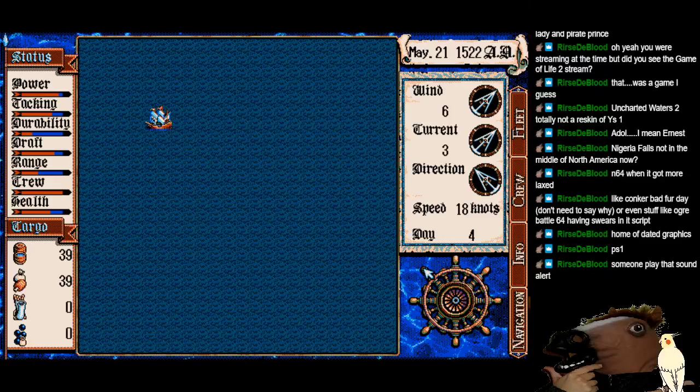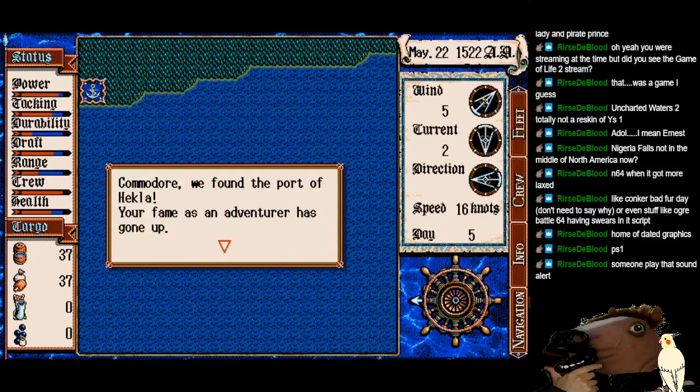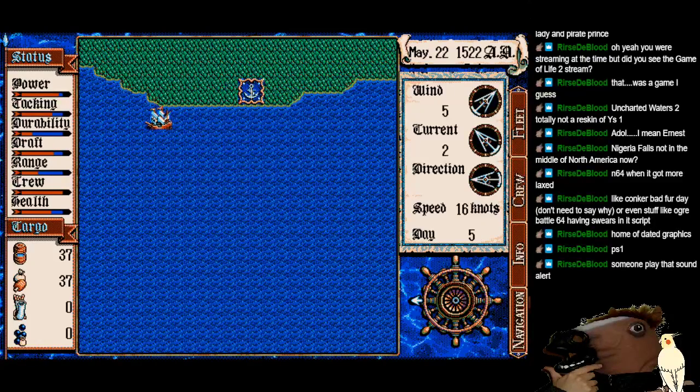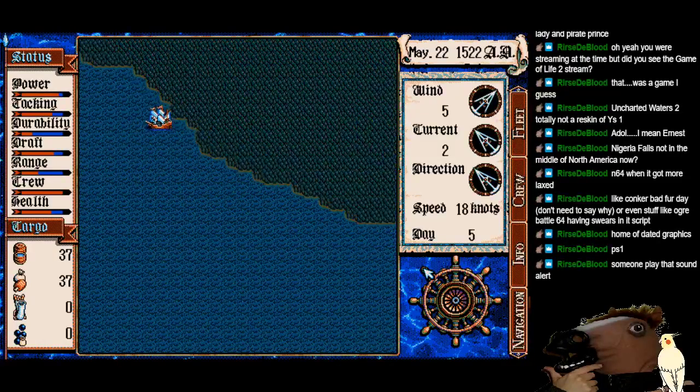I'm not gonna be playing this for very long. I just want to show that this exists. And it has graphics that are very reminiscent of the original Uncharted Waters. I mean, it's a sequel. I mean, they differentiate it for the console versions. I mean, that's a given.